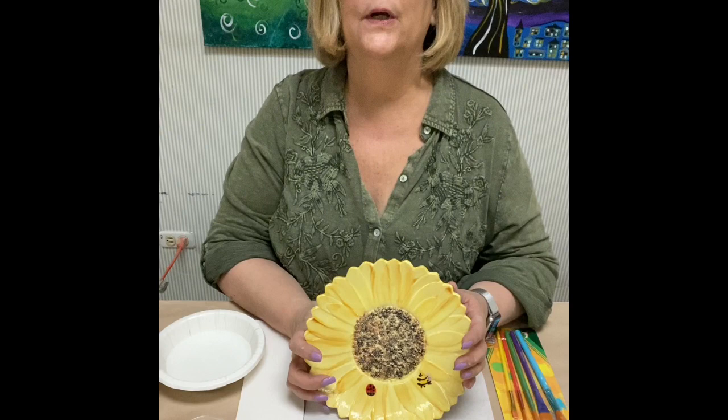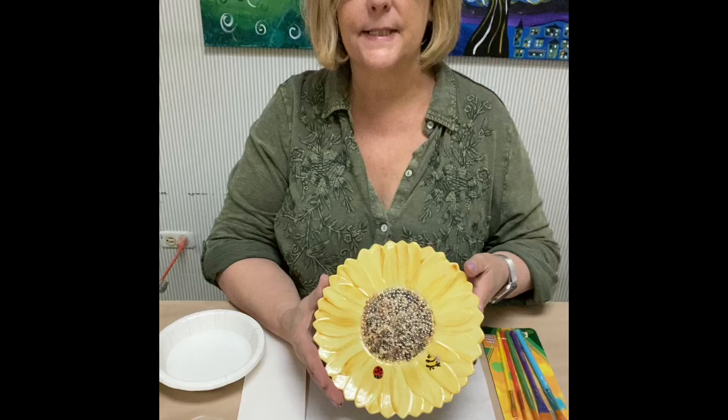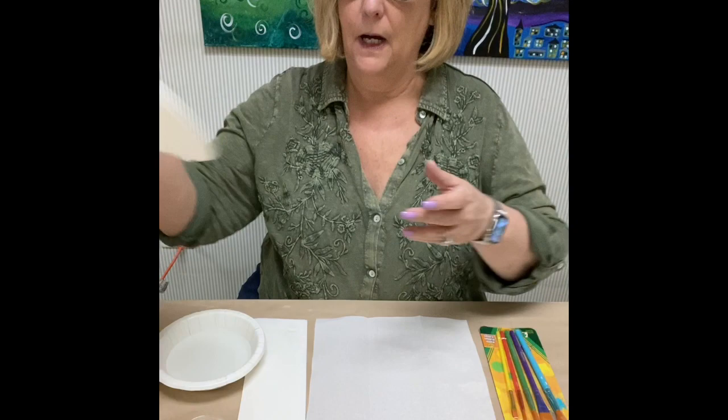How to make this beautiful sunflower plate for a nice Mother's Day gift. A lot of simple, easy brush strokes, and we have several pieces that you can do it on. We have this plate. We also have another gorgeous plate that has a sunflower off to the side.